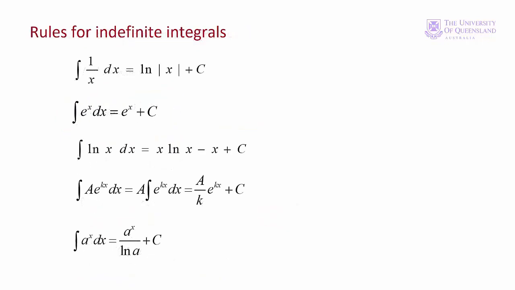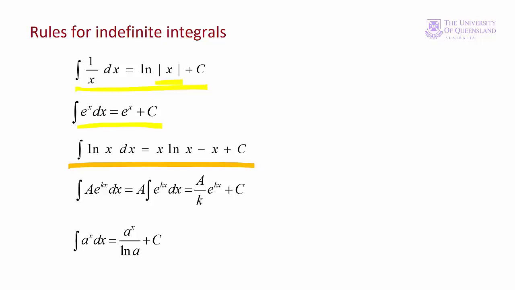Recall that the derivative of the log of x was 1 on x, so we can reverse that. Remember that the argument of a log is always positive, so we make sure of that by having the absolute value of x there. The integral of a simple exponential function shouldn't require too much explanation. Here's a rule that won't be familiar, because it's not the reverse of a rule we've come across before in differentiation, but it's one you should know. By the time you finish this lecture, you should be able to derive this rule. In fact, it's a tutorial question.